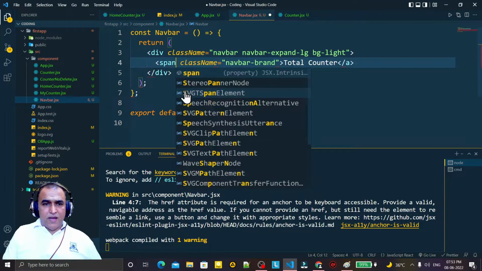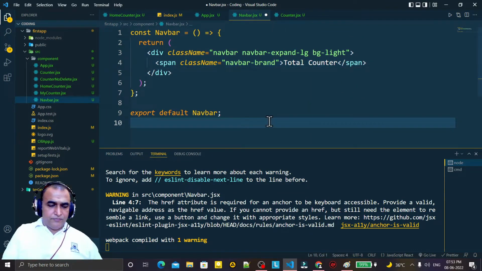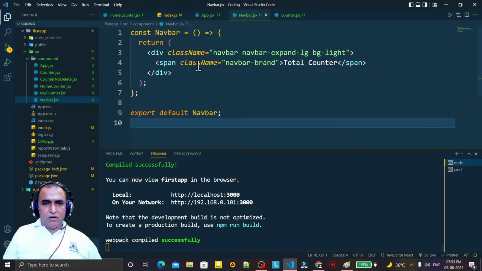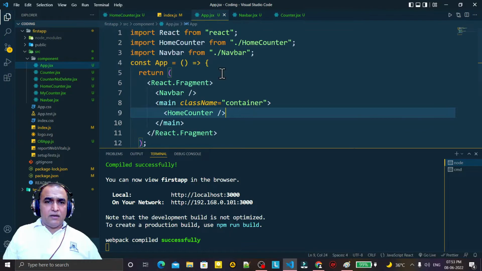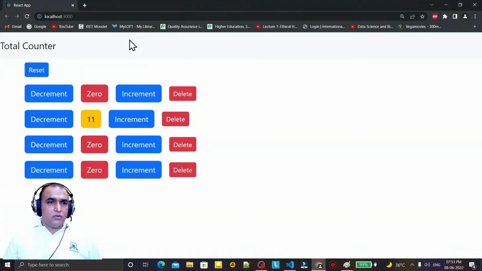I say span, later on I can change to anchor. Save it. So warning gone, no need of clicking on this button, and I just add this one also, and then now I go to this, and you see here we have a total counter is coming.